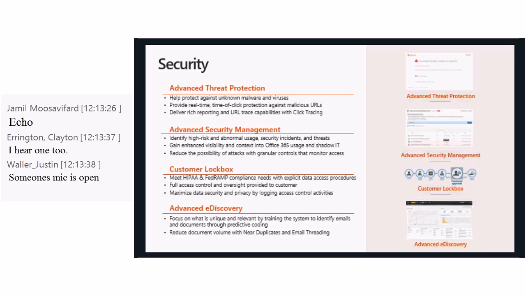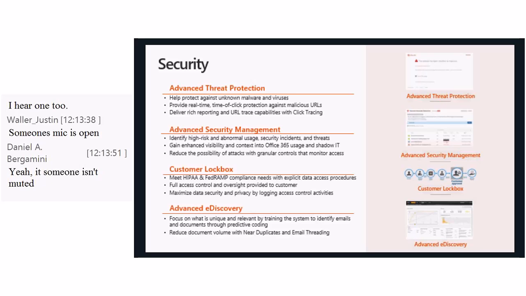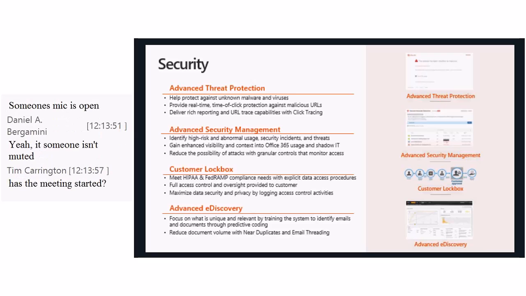The second piece that we really have around security is advanced security management, or what we refer to as ASM on a regular basis. And ASM is really one of those just revolutionary sort of products if you haven't worked with it before. ASM is part of an acquisition we made some time ago that actually gives you the ability to utilize behavioral analysis and machine learning in the cloud to be able to identify any type of anomaly, abnormal usage, and will actually use some machine learning algorithms to determine whether or not those particular signals equate to what is likely a malicious activity.